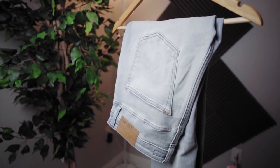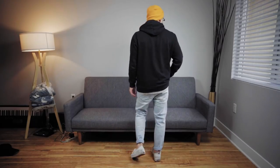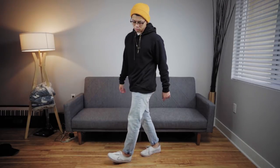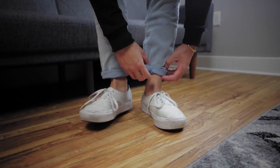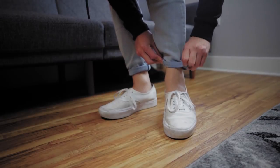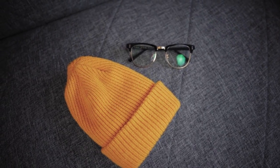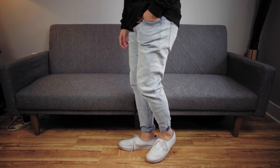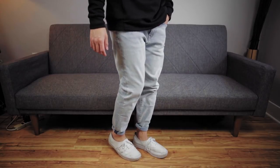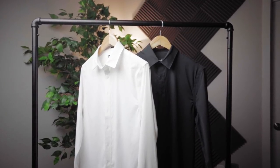Next up is another piece of denim and my first experience with Express denim jeans — comfortable and versatile. This pair has a lot of stretch, listed as the highest level of stretch on their site. It's also super versatile since light wash denim is a fundamental wardrobe piece. It has a relaxed fit around the thighs that tapers to a slim look at the bottom. I could easily cuff it or pin-roll cuff to show off the sneaker. I threw on a basic plain hoodie, glasses, and a beanie for a simple, easy outfit with minimal effort. All my jeans before were skinny, so this is really refreshing.